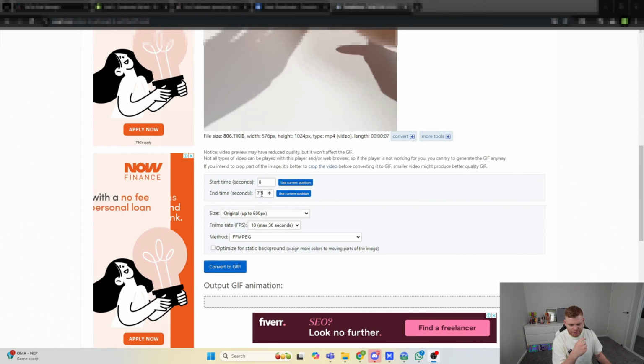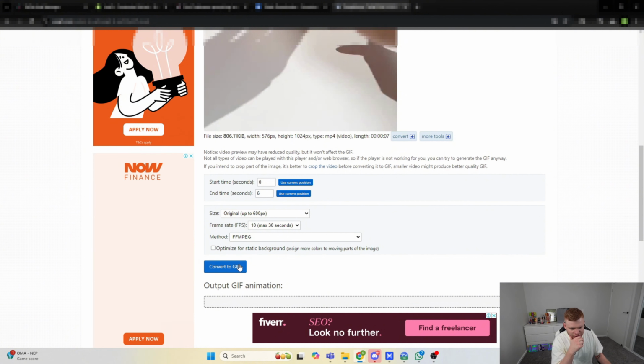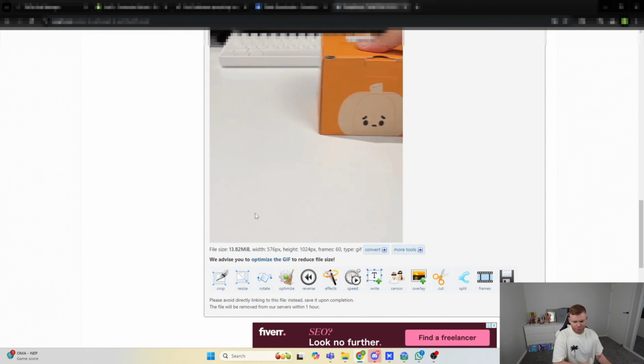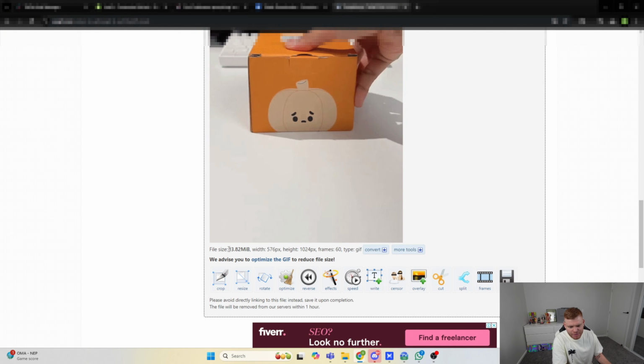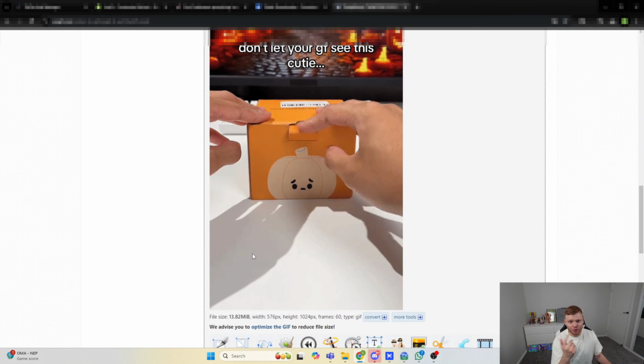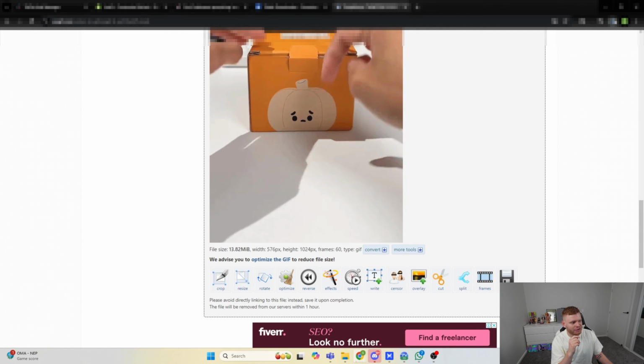The video is about, we'll make it 6 seconds, so 0 to 6 seconds long, and then we will convert to GIF on this video here, and we have it here. So the file size is 13 megabytes. I'm pretty sure it's 15 megabytes of memory, or 25, one of them, that it can't be any greater than, or it won't upload. So that's fine. We're going to click save and it will download that under here.